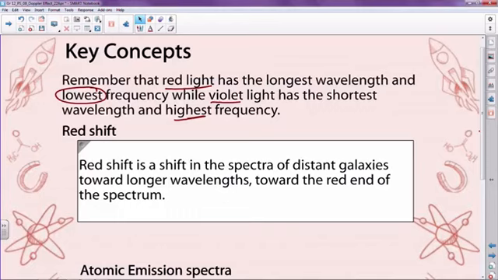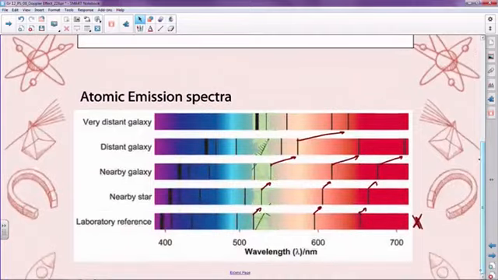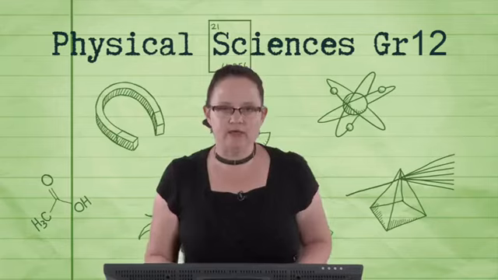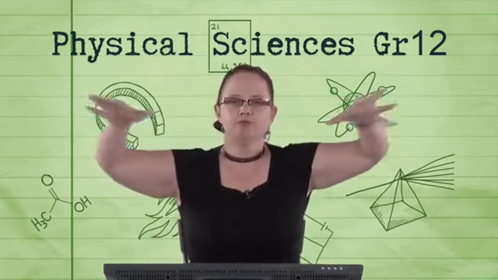Now, why is this important? And this is going to come up. This is the question they're going to ask you. What does this mean for us? This means this is evidence. It is not proof. It is evidence of the Big Bang. What it means is it suggests to us that the universe is expanding, that as we look at the stars around us, our universe is getting further and further apart.